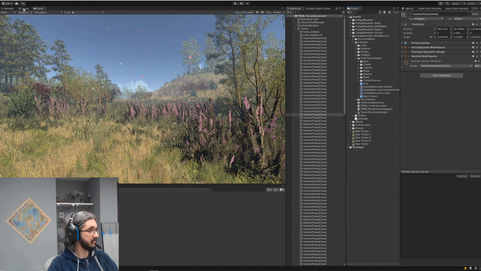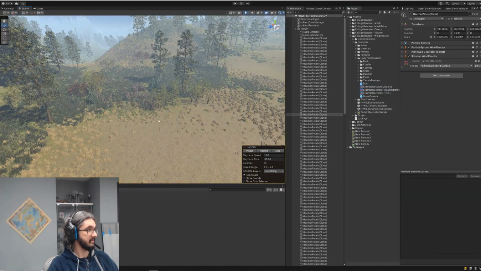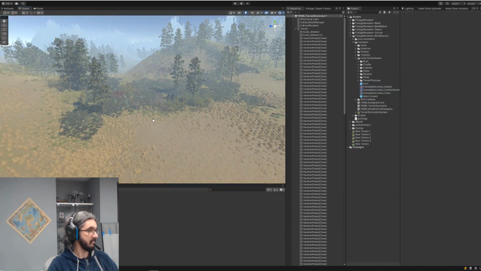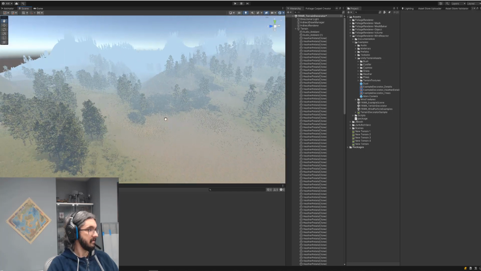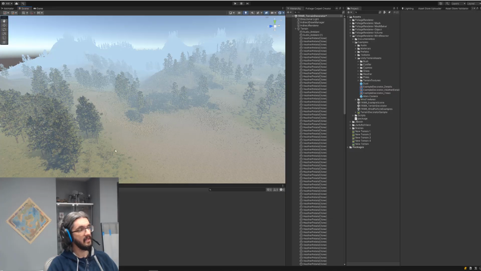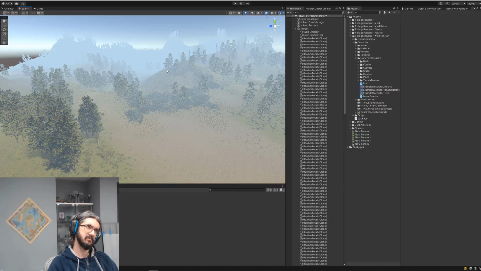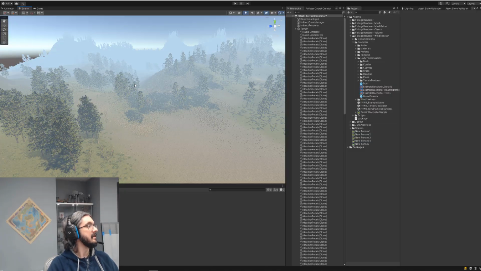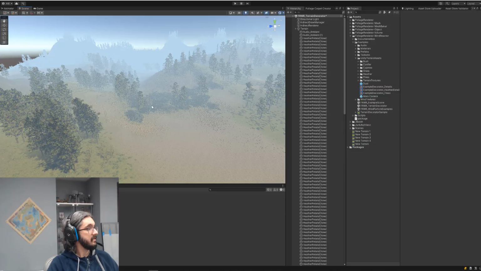Okay, so that's a problem, right? Now let's think about this. Let's go to our scene view here and back up. Here's our big terrain. We're not going to zoom out too far because the fog will hide everything. But think about if you're a fast character, or you're in a Jeep driving around chasing dinosaurs, I guess. I don't know. It's your game. Don't ask me why you made a dinosaur chasing game, but you did.